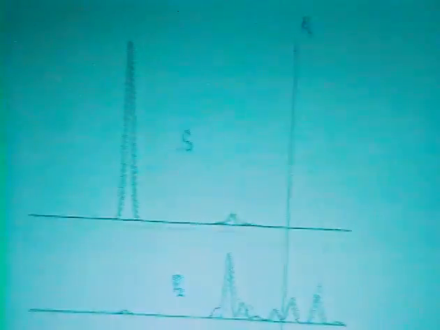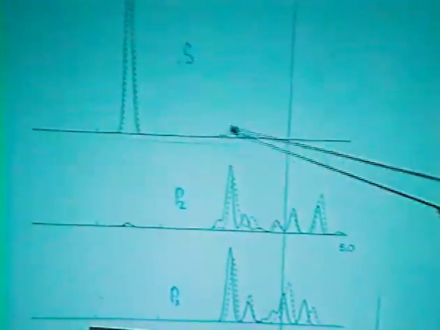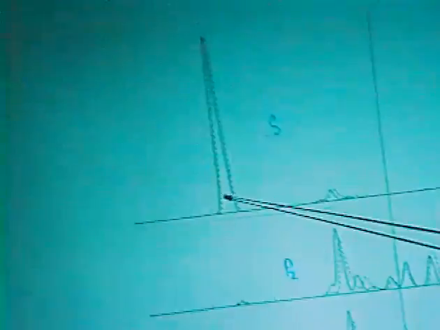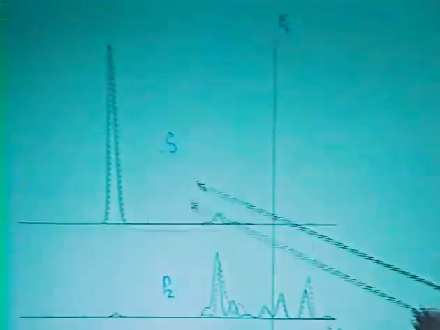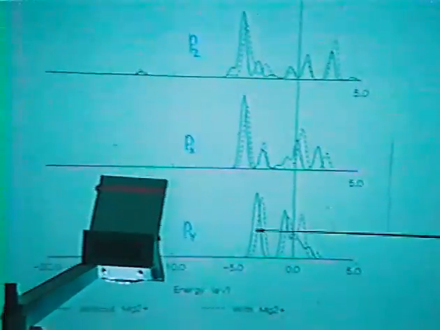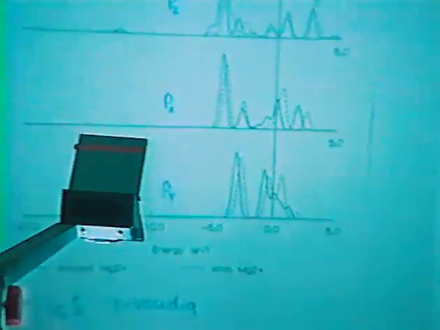There are many other ways to analyze the type of bonding you have, and one of them is really plotting the density of states. Where are my MO levels? The result of solving a Schrodinger equation are the eigenvalues of your molecular orbitals. And what you can do is separate them. You can say, well, this is the contribution of the sulfur S orbital, and the sulfur PZ, PX, and PY orbitals. And then you see interesting things.